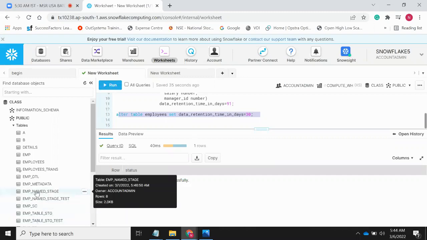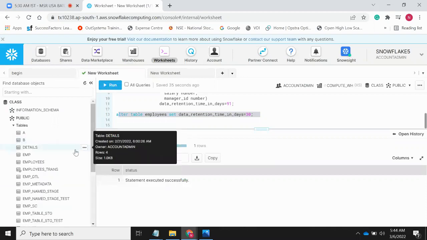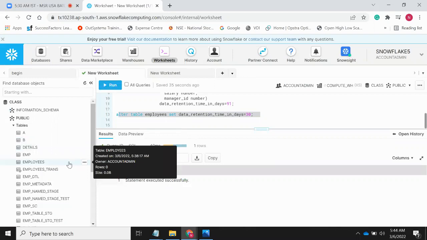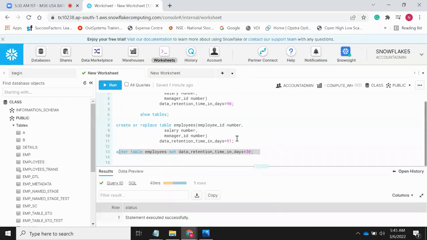When we create a table, today at this time, this creation time is what will be considered, and the retention time is applicable from that start date.